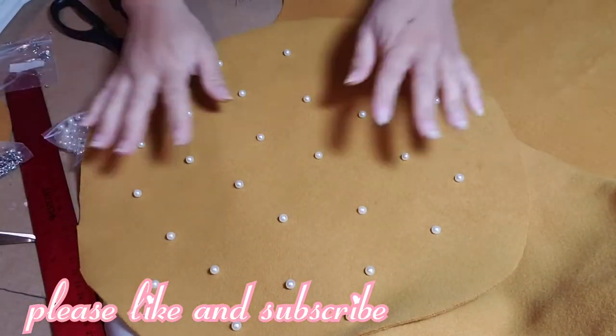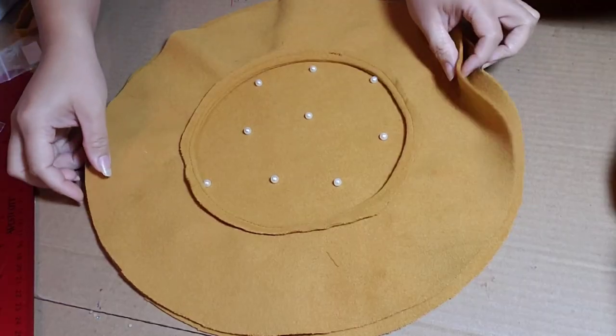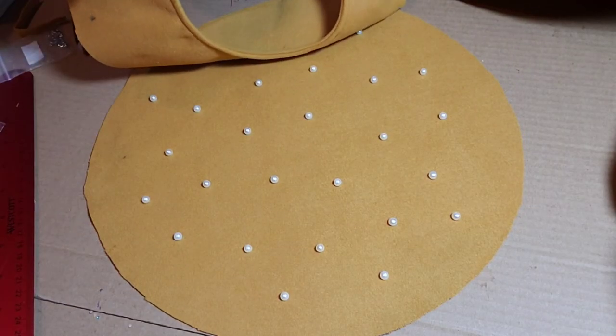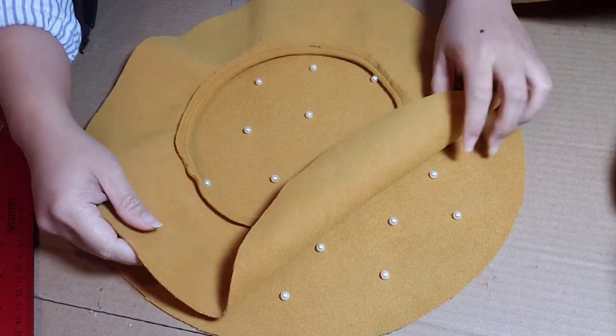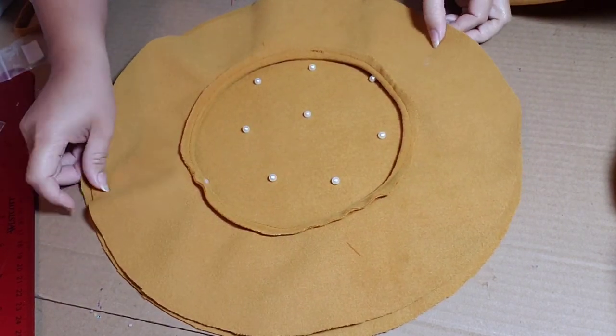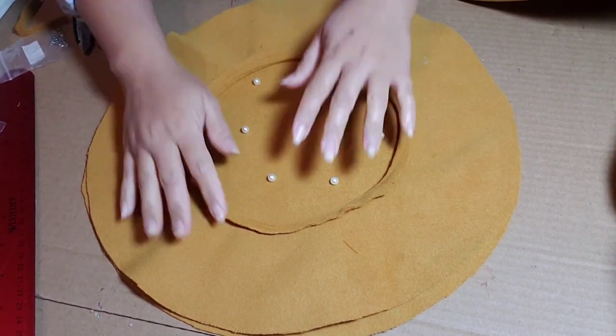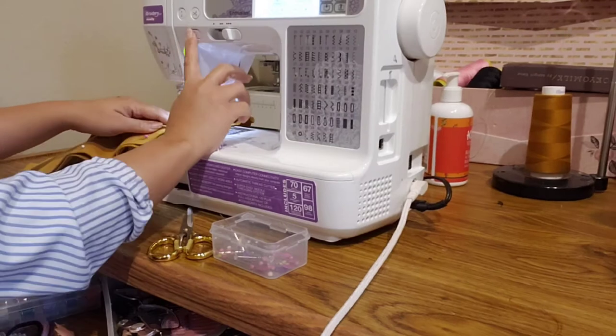Ta-da! It's ready to sew now. All the pearls are in. So this is how it looks like now. So facing the right sides together, we just put the two pieces together. So we're just gonna sew it around here. So I'm gonna pin it down and sew it first.